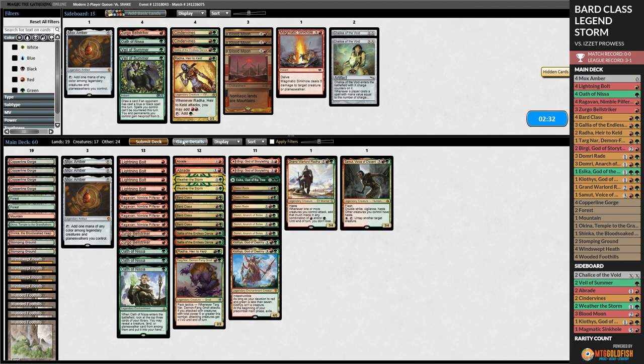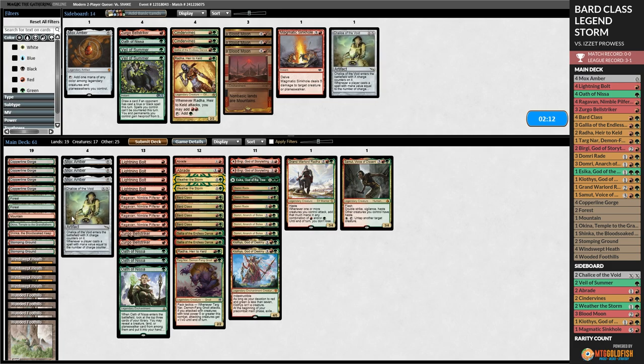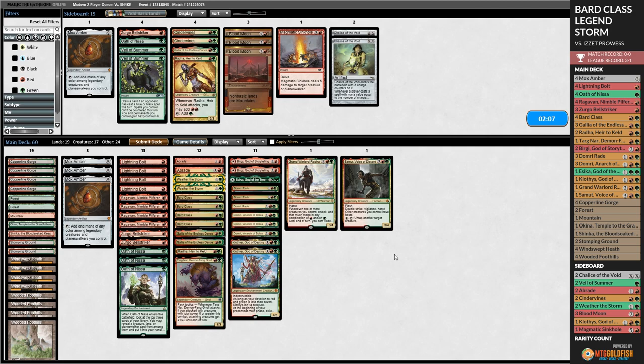I'm almost tempted to bring in Chalice of the Void, because Chalice on one is insane against our opponent's deck. The problem is, it's also pretty good against our deck. It might still be worth it though. Chalice on one shuts down their deck. They do not have much without it, though it's worse on the draw. You know what? Let's just run it back.